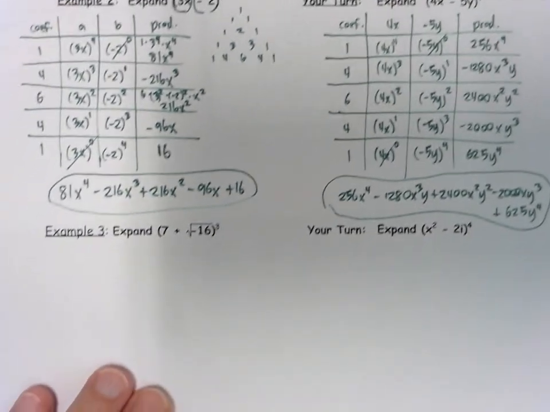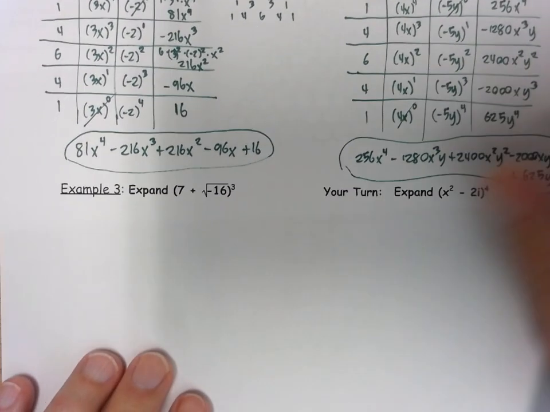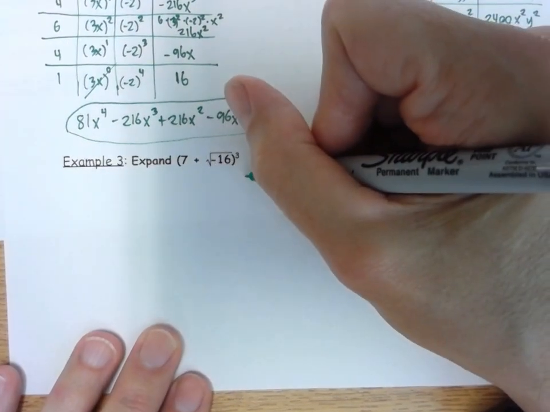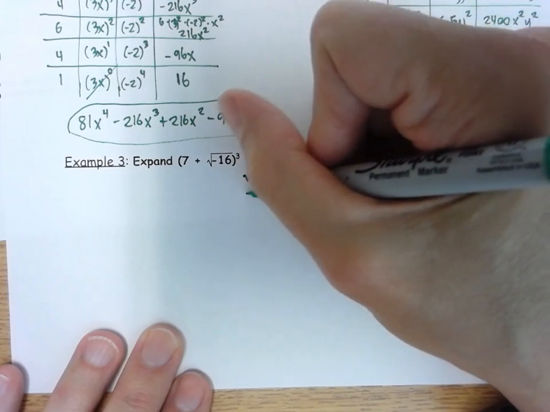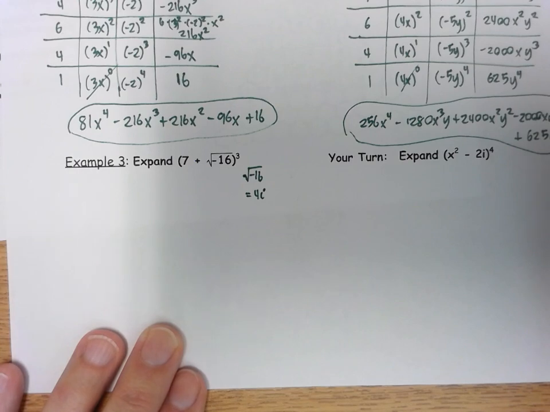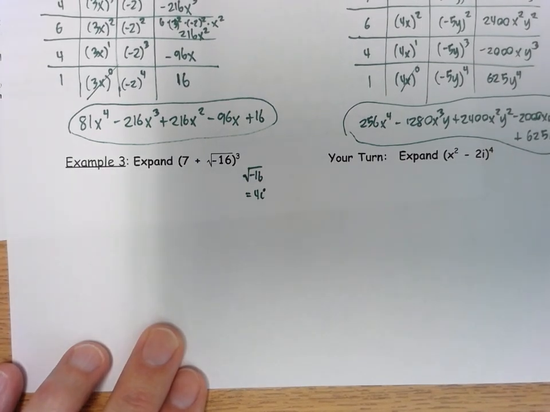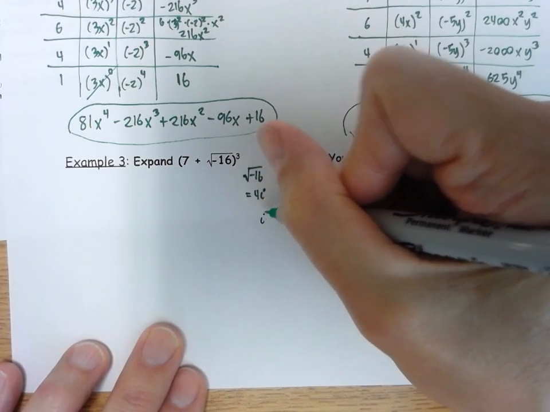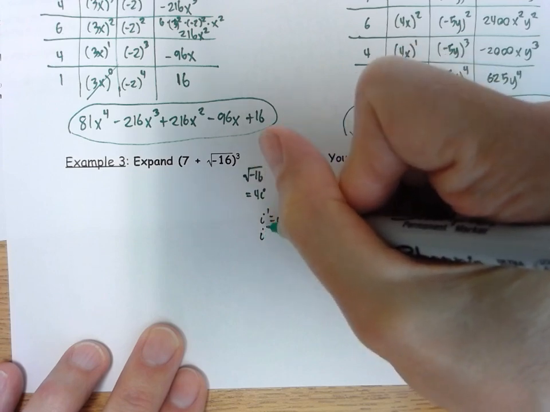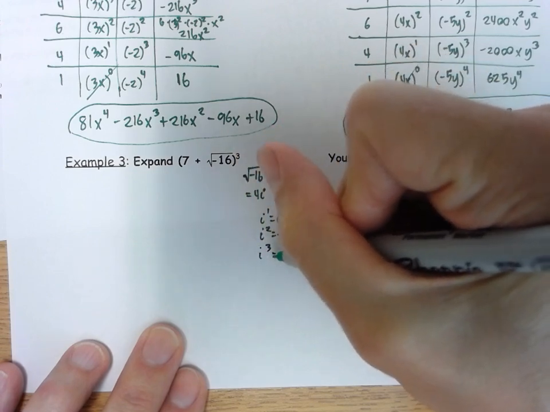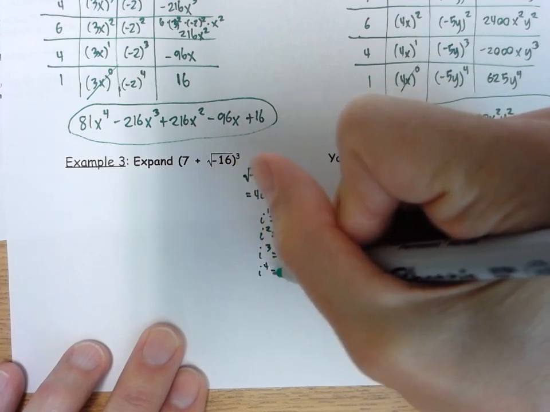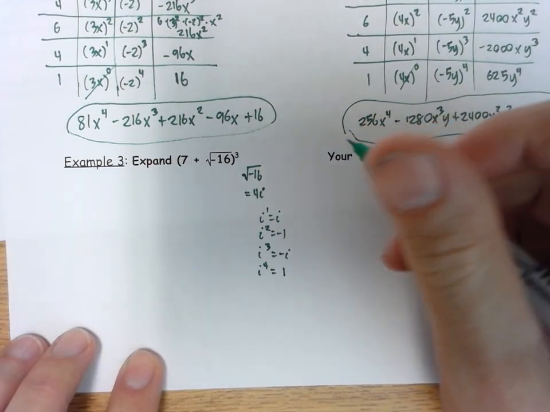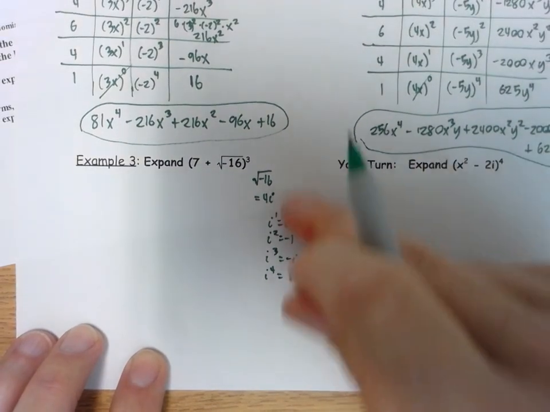All right, the last one I want to try with you is some of these more complex ones here with the negatives and the square root. First, let's do a little refresher. Y'all know that the square root of negative 16 is going to be 4i. So we're going to keep that in mind as we're solving it out. Also, just to refresh you guys, i to the 1st is i, i squared is negative 1, i cubed is negative i, i to the 4th power is positive 1, and that pattern cycles over after 4. So just remember that. Hopefully you guys have done that before in a previous math class, but if not, you can use that as a guide.